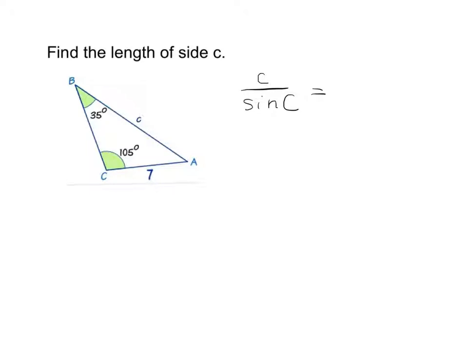And then I'm going to decide, do I want to say it's equal to a over sine A or b over sine B? And the way that I decide is based on which information I have, which side length I have. Which side do we know the length of? b, so I'm going to say it's equal to b over sine B. I don't want to use a because I don't know the length of side a, so I'm not using the a part of it. I have to look at what side length am I trying to find, and what side length do I already know. And those are the letters that I'm going to use. And then just fill in the information.